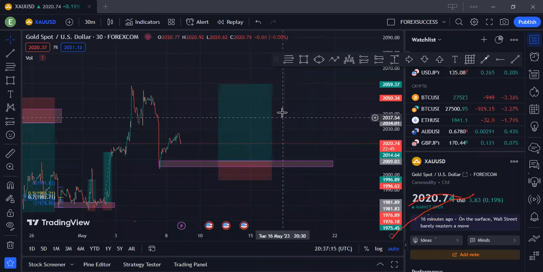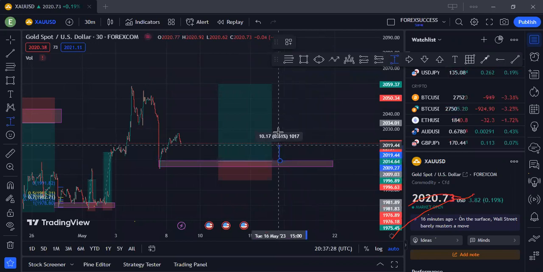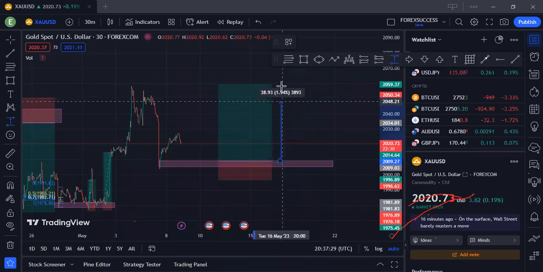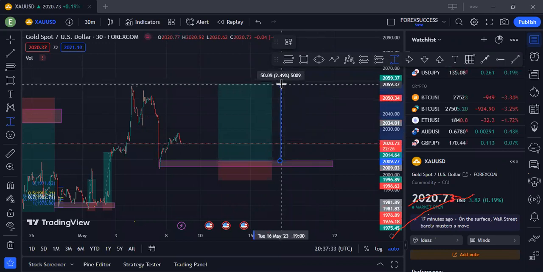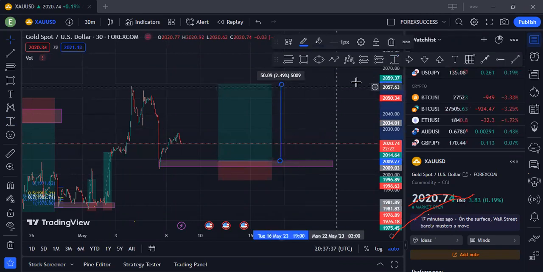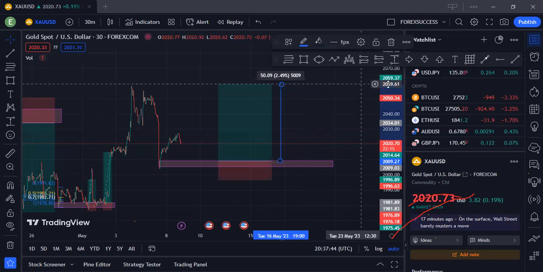But when you have done this, for you to know how much you are going to make on this trade, you can use this price range to calculate the pips. Now you bring it to this one, because this is where your market will start to buy. Now you drag to the point. You can see that this market will give us 50 pips profit. So now you come to this zone, and you can see that you have 2059.37. That's the number you type in as your take profit.